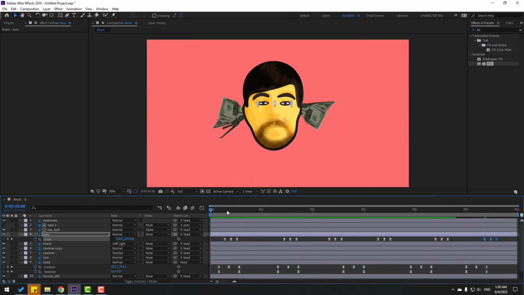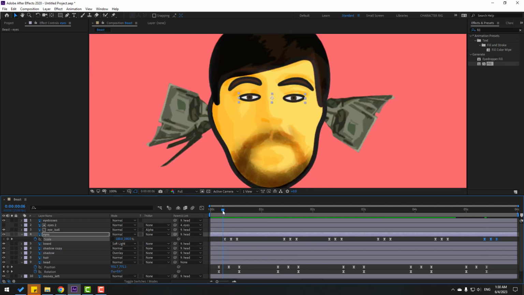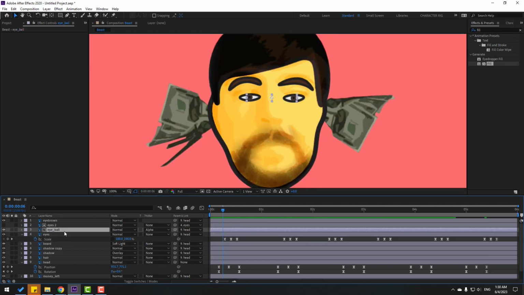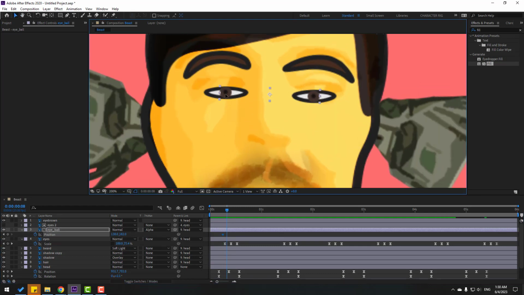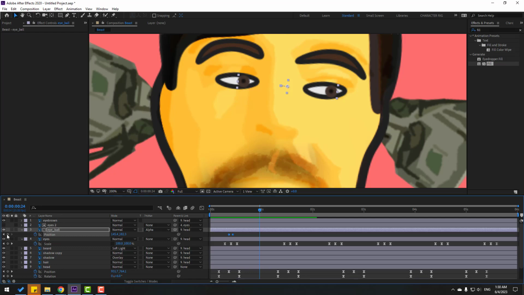Nice. So in this time, let's go to here, select this eyeball, press P, make a new passing keyframe, go to the 2 keyframe, let's move right. Select keyframes, move right, let's see. Nice, and here, make a new passing keyframe, go to the 2 keyframe, move back to here, select keyframes, move to here, let's see.